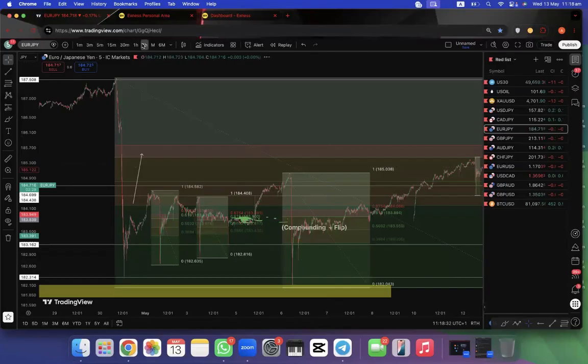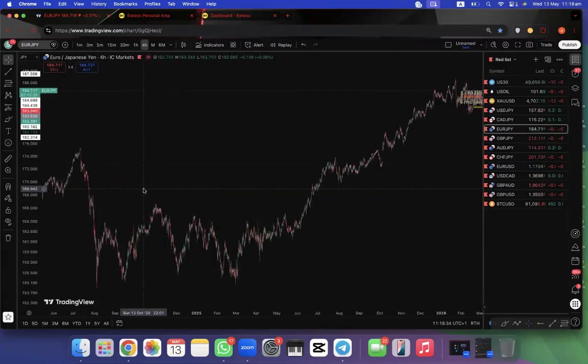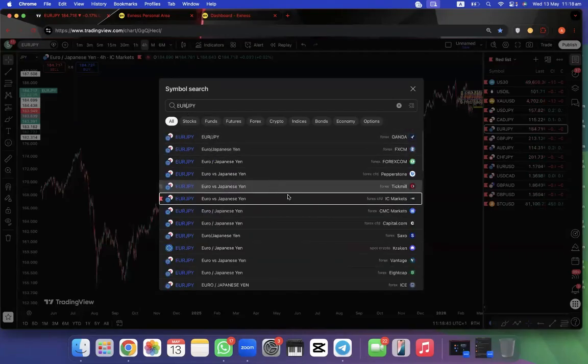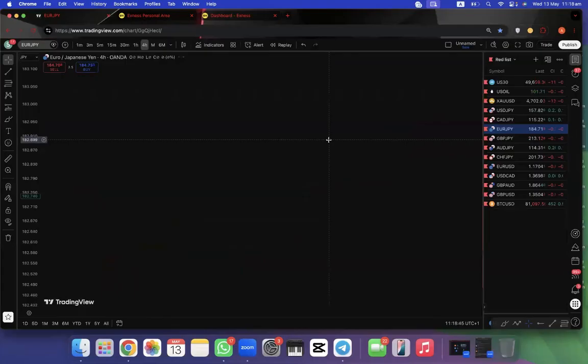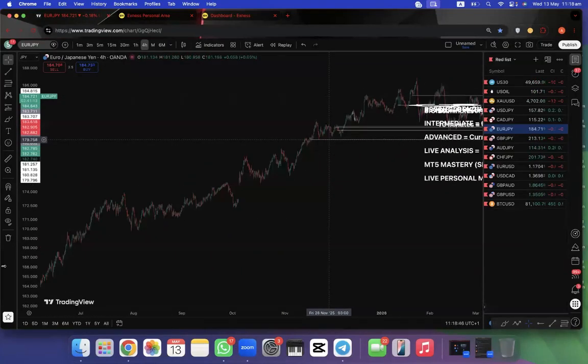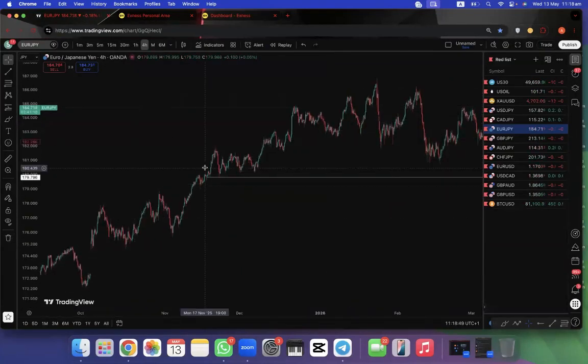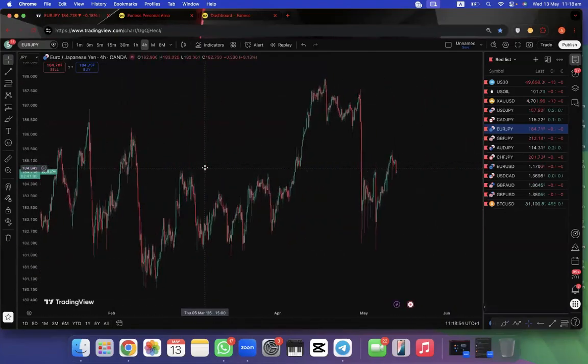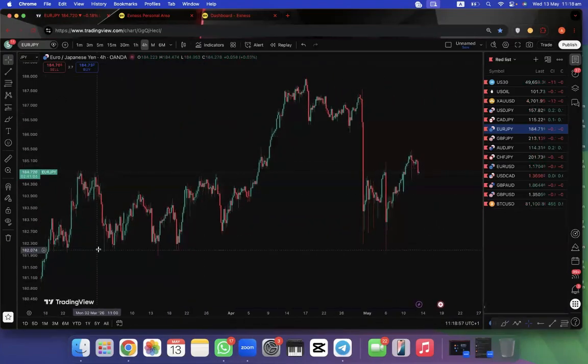If you go to the 4-hour time frame on Euro JPY, I'm using a different chart because my chart is too messed up, so I don't want to use my main one, I'm using the Oanda broker. Okay, clear distance. If you go to the 4-hour time frame on Euro JPY, you'll notice something. What will you notice? There is a pattern here. There's something the market has been doing. The market has been doing this thing since the 3rd of March, which is almost 2 months ago.